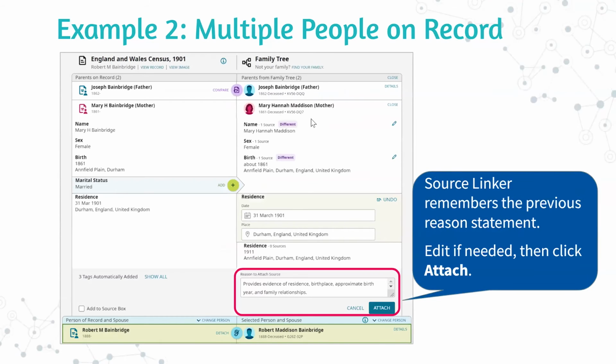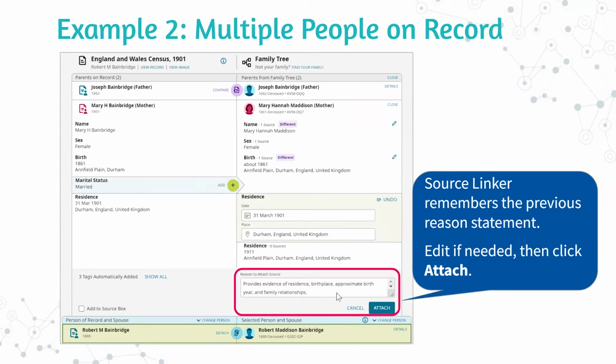So let's click compare for the mom, and her section opens up, but notice what happens here. FamilySearch assumes that since I'm attaching people from the same record, the reason statement is going to be similar, if not identical. So it remembers the reason statement that I put on Robert and populates it into here. I don't even have to retype it.